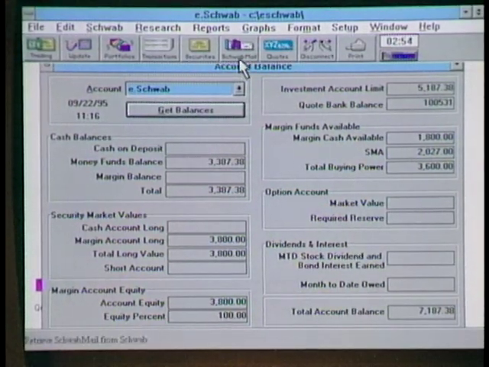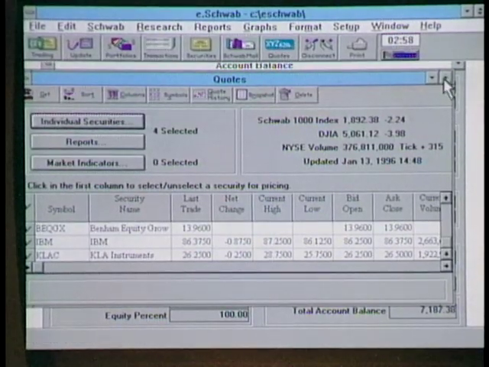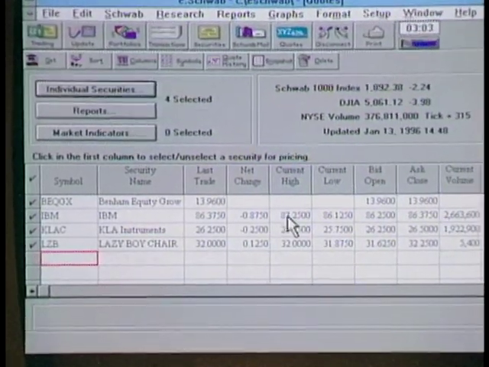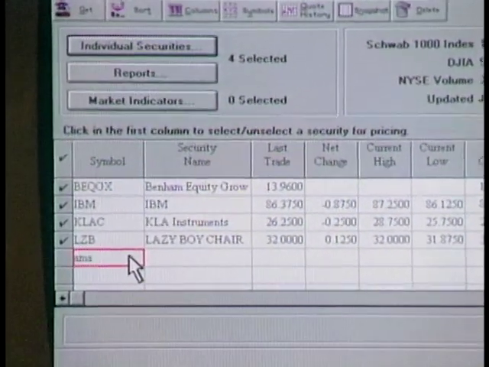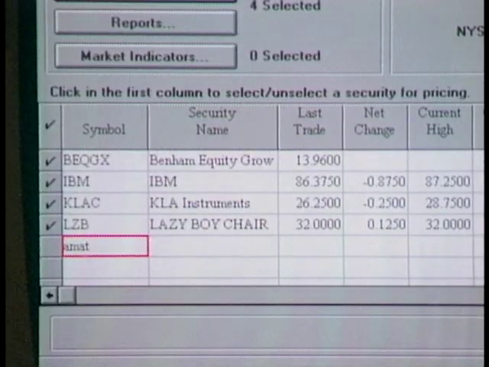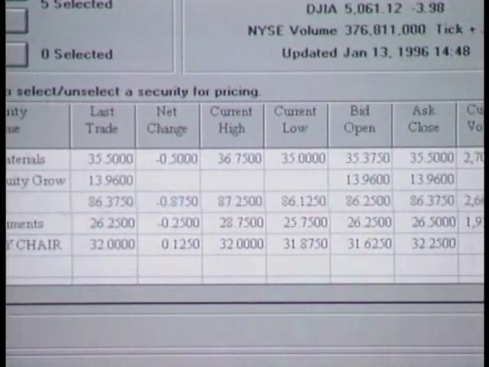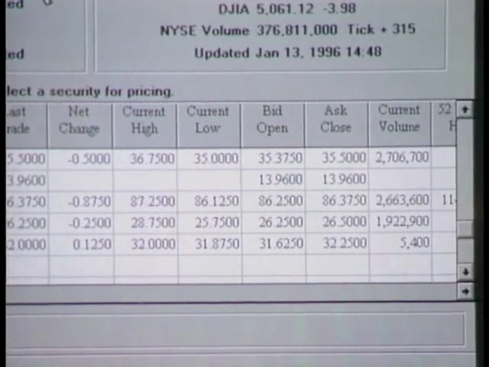What you're probably going to want to do next is you're going to want to get a quote. Okay, so I'm interested in selling something that's in my portfolio, so I want to check and see what the last price was. That's right. So what you would do is you could simply type in the symbol of the security you're interested in selling and dial into Schwab, and you will receive real-time quotes. Okay, so we would see that, and I say, okay, that's fine, selling at 35 sounds pretty good to me, let's go sell some.